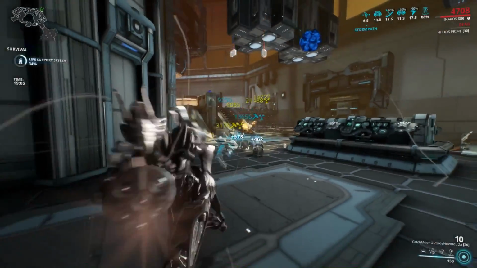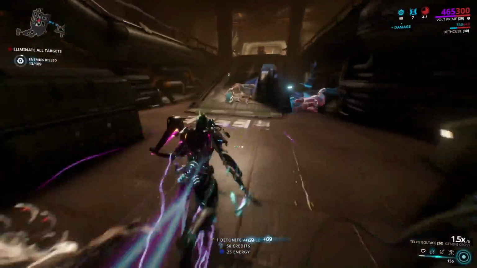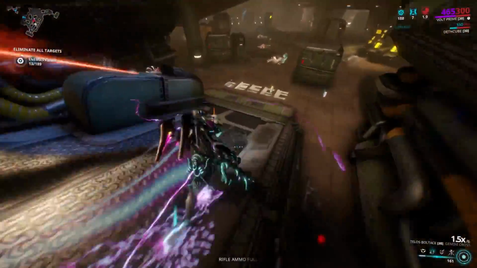Originally, I was hoping to use this for flyby dispatch overdrive procs, but the range on the slide attacks is just entirely too small to do it consistently in the middle of a race. I miss the old Telos Boltace.